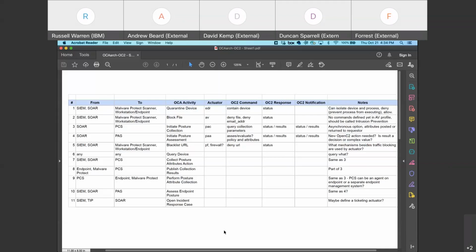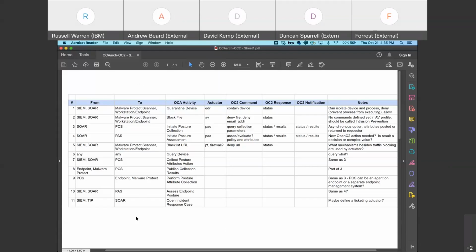So, as part of that, when it's specifically done in space and time, we call it an instance of the activity, and then we can link everything to that. Right. So in the two column here, there were two destinations. If you've got a malware protect scanner, that's a device management system that manages a bunch of endpoints.